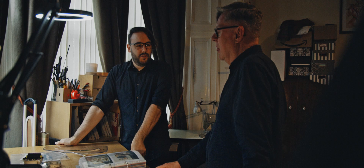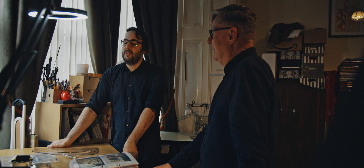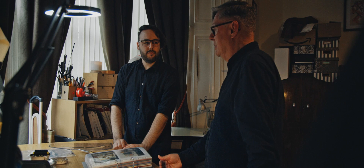Franz works from home - his studio is his living room. Franz and I met about a year and a half ago, introduced by a friend from Glasgow School of Art. We started meeting, had coffee, and chatted about our interests. I talked to him about the development of Haxton and how it was going to move forward using print to create garments. Our collaboration started through conversation and through looking at some textiles I was designing.